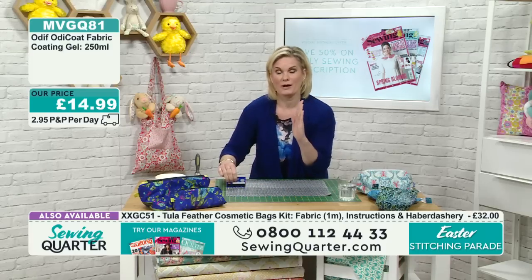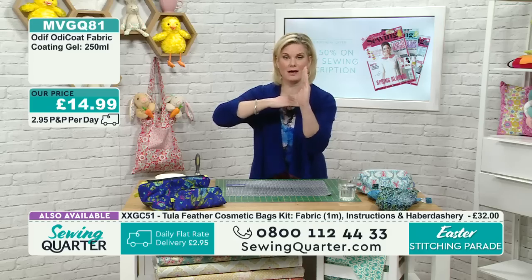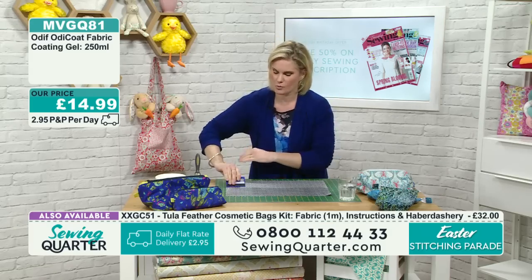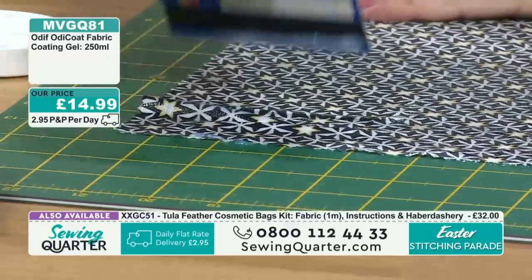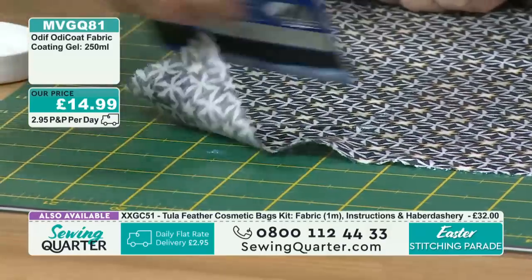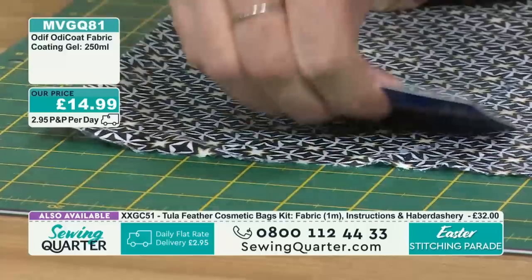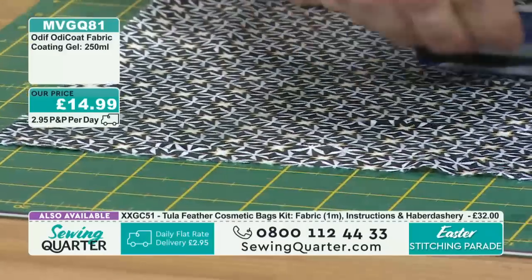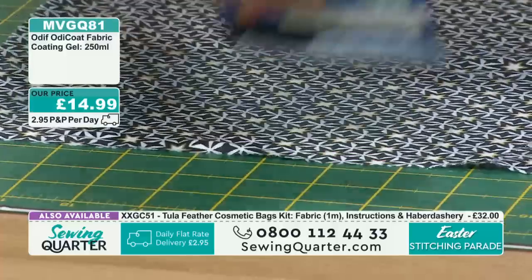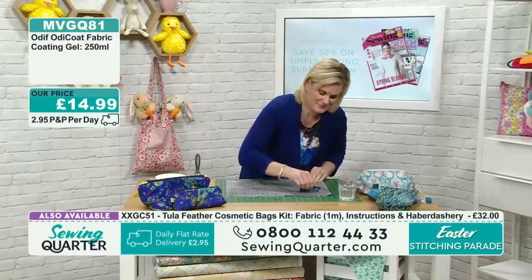So you've got your warp and your weft thread. So when your fabric is woven, you've got strands of thread going that way, you've got strands of thread going that way. So you want to work this into your fabric in both directions, okay? And this is why they recommend that you don't cut your fabric to size first of all, because can you see already there's a little bit of stretch there? And so you want to work it into the fabric one way, like that. It's a satisfying noise like that.